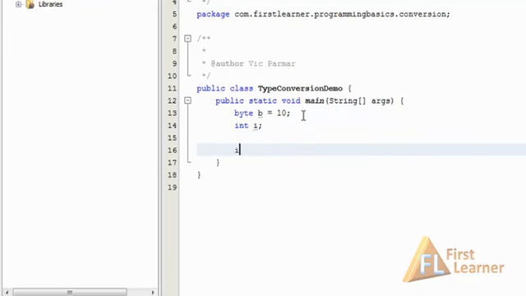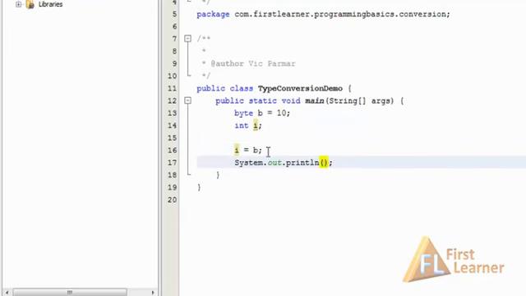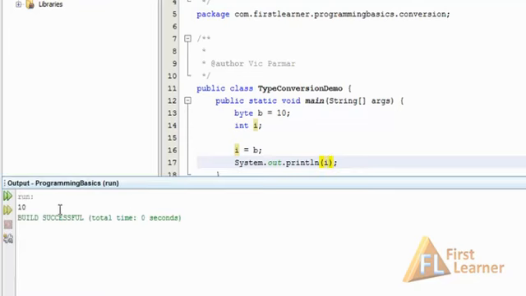Now let's say we assign b to i. Now here you can see I have assigned a byte value to an int. When we are assigning this to the int, the byte gets promoted to int and then assigned to i. Let's S.out it and see what we got here. Shift F6, and see we get the same result, that is 10.